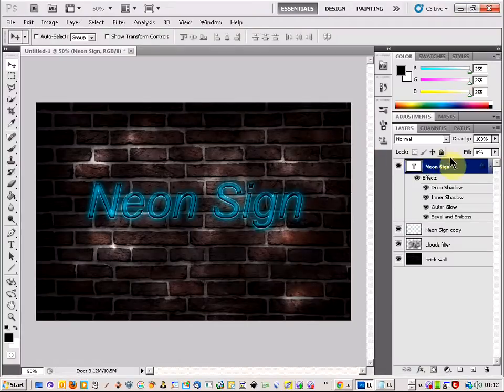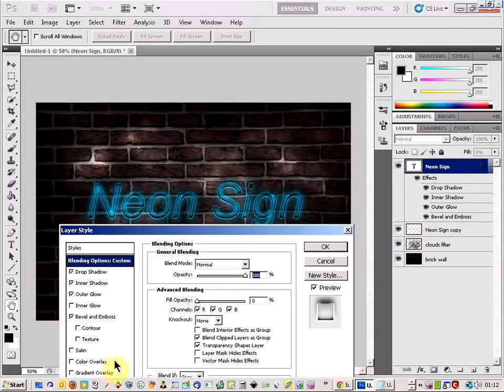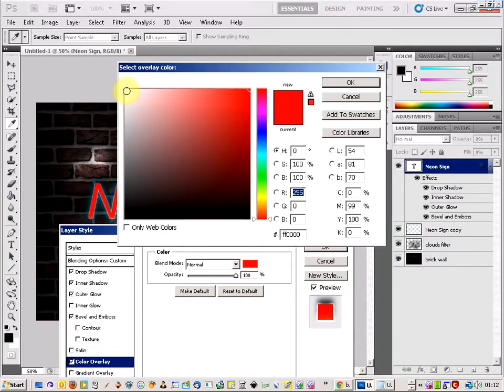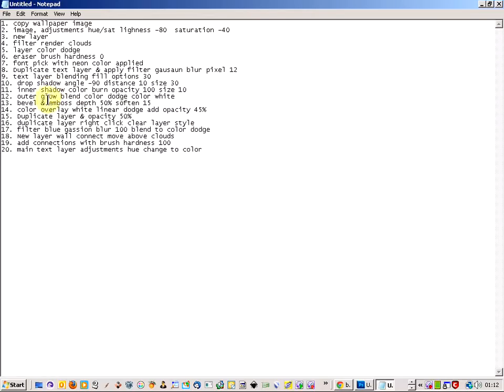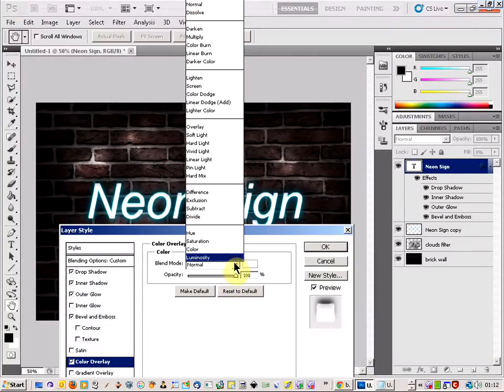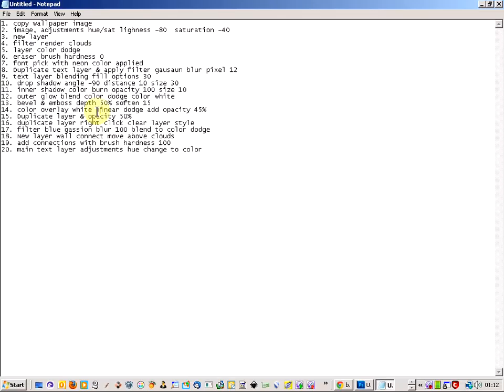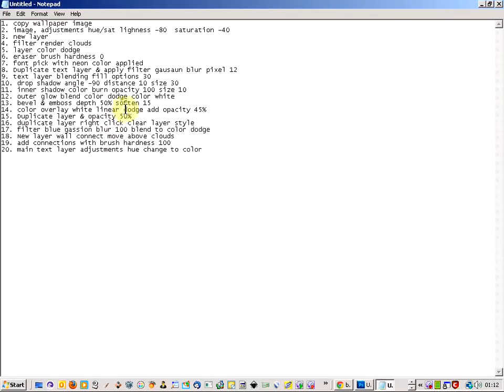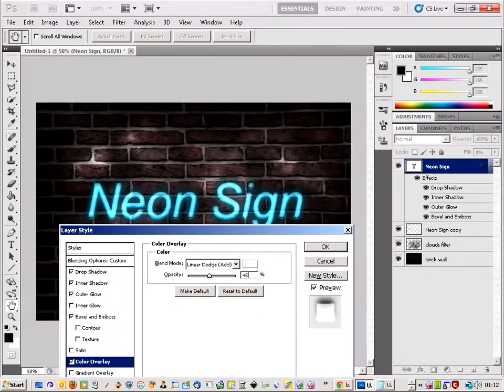Now next, I have to come back in the blend options, there's one bit we forgot, which was the colour overlay. Now here we need to make this white, and then linear dodge add for the blend mode, and take the opacity down to 45.